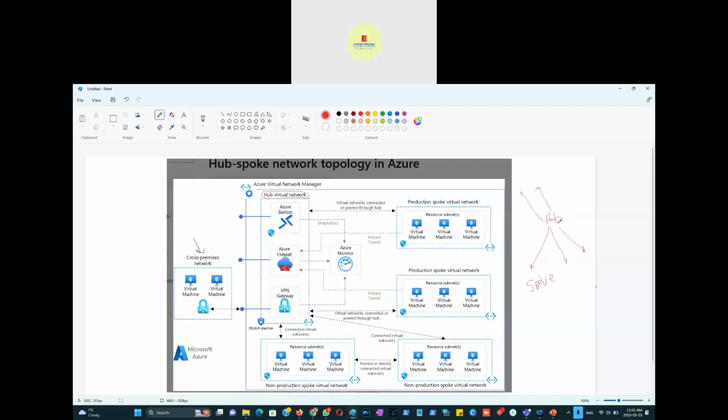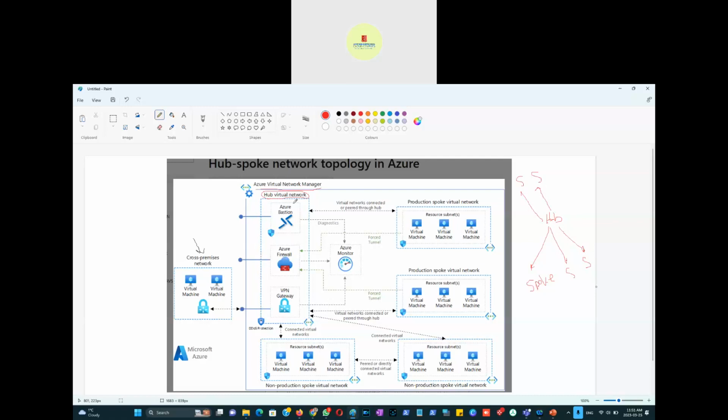Through this hub, they are going out. So there's something centrally managed, and the spokes are all connecting to it. So spokes are connected to one central hub.